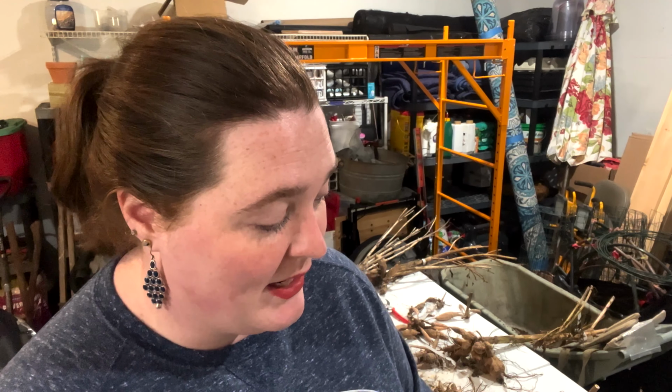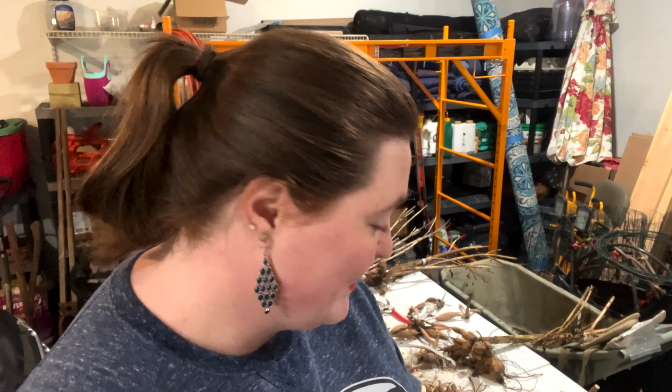But let's check in. I did start this project earlier this week. I lost the footage of it, so let me give you an update, but you'll get to see me do it for another table. And I'll share a little bit how I store dahlias. I'm by no means an expert in this, and in fact these have sat a tiny bit longer than they should have. So if you are looking specifically for dahlia storage information, I would suggest looking at The Impatient Gardener or Garden Answer. They have whole series on these types of things, and they're much better qualified to talk on this than I am.